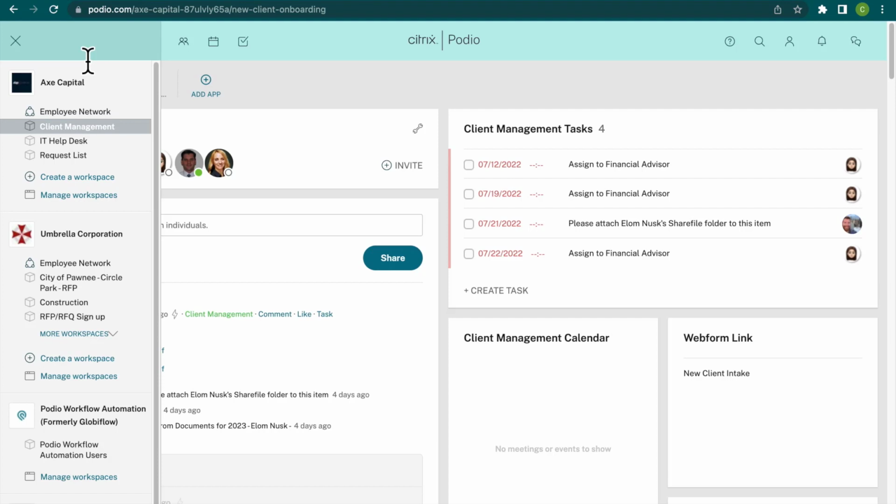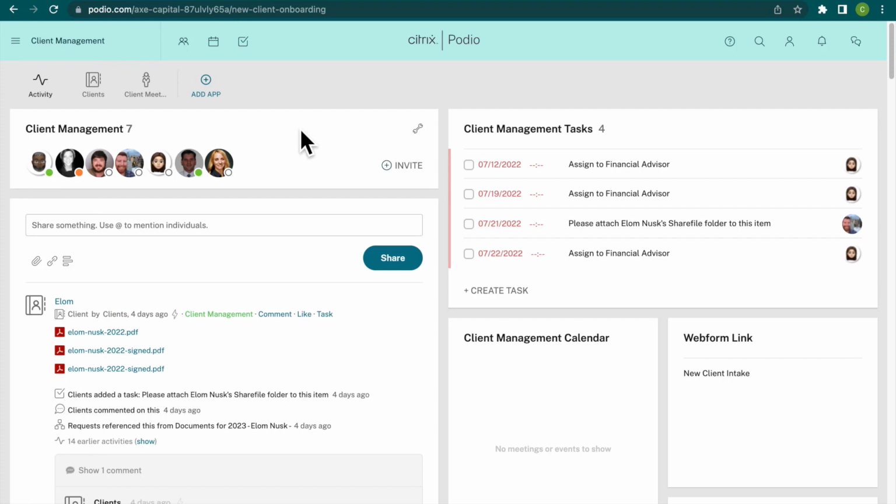The big thing to keep in mind here is that if someone is a member of a workspace, they do have access to everything saved within that workspace. So if you do have anything that needs a little bit more privacy, you just want to make sure you have that saved in a workspace that you've given less people access to.